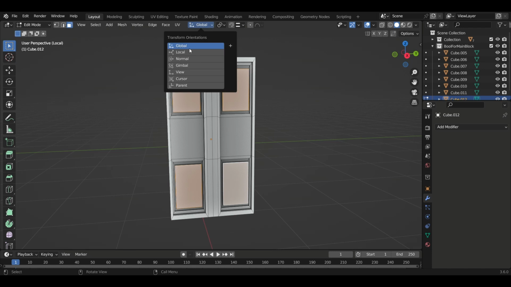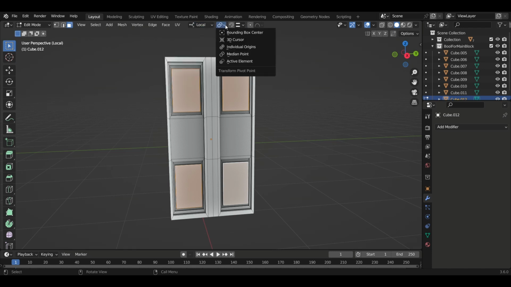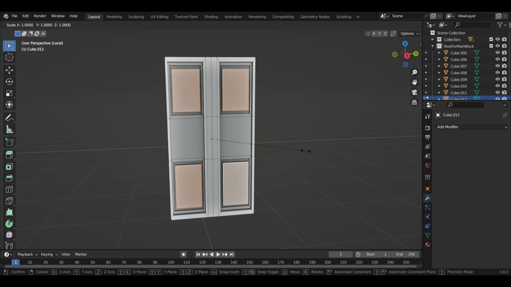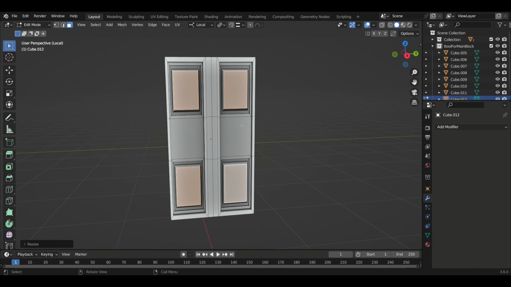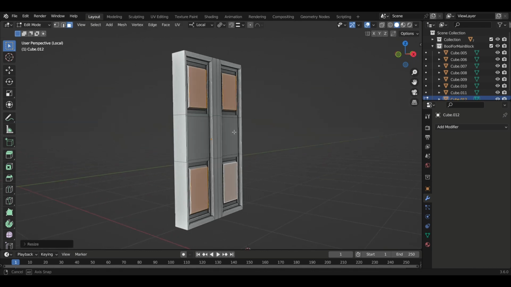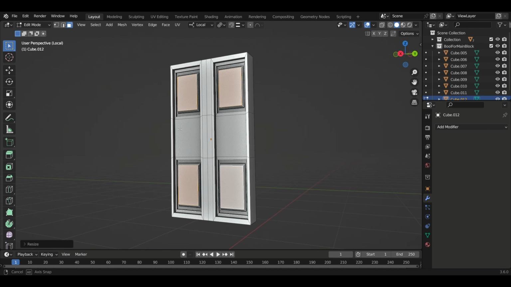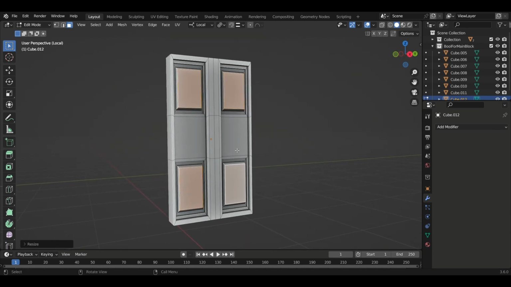I am changing here, instead of global I am changing to local, and the pivot point from median point to individual origins. Okay, again I am hitting S. If you see, it is getting reduced on its own local pivot. Okay, that is the difference.